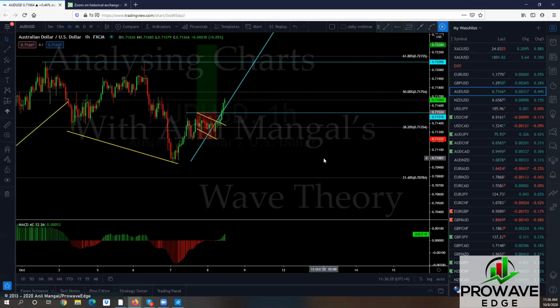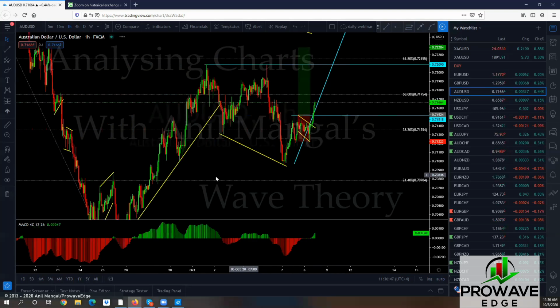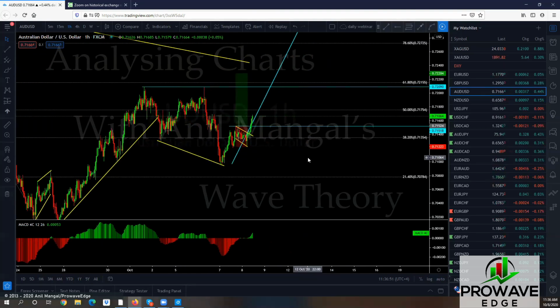So look at this. If you like these trades and you like the way we look at it and the way we take trades, I can tell you we sold this one here, that one, the break of that, and we sold this, and we closed the trades on the break of this, monitored the trade, closed it, and now we're looking for this trade to go. When it breaks that up, we will keep an eye on it. That doesn't mean it's not going to go higher. That's where we start looking at it very closely to see if it's turning. There are many things we look at to tell you, okay, this could be the turning point. You will learn that later.